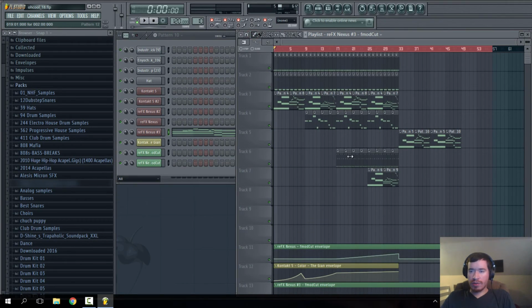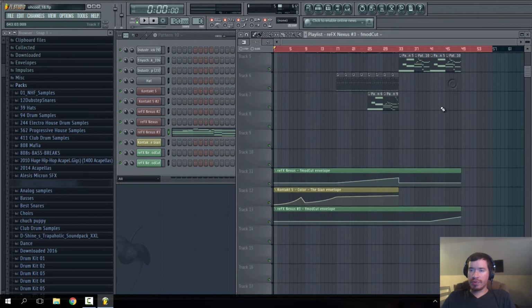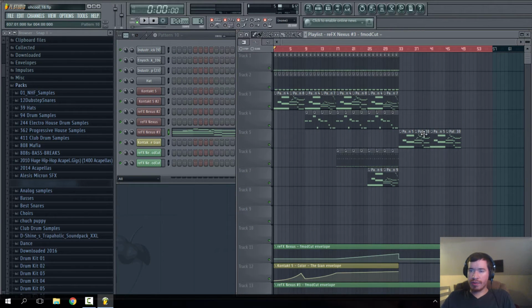So I'm gonna just continue working on this, and I'll kind of narrate as I go. At this point, I'm going to work on this little breakdown and turn it into a build-up into the main part, which I don't know what it's going to be yet. It might just be these arpeggiators with maybe some new synth or something else going on that's a little bit interesting, and it builds on top of everything else.